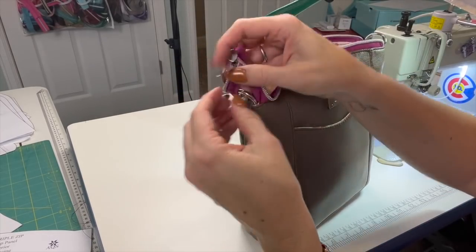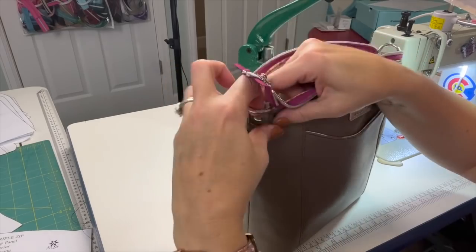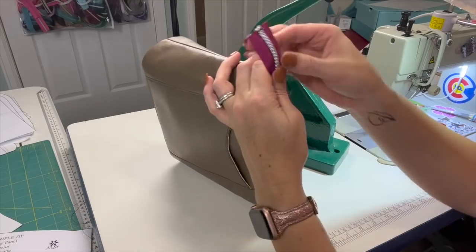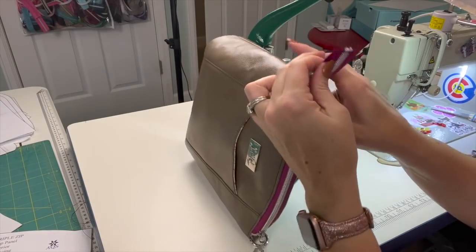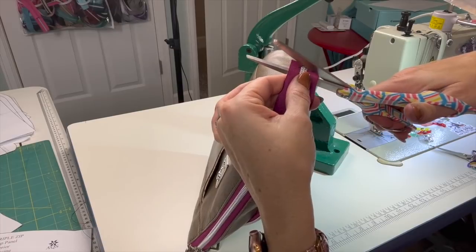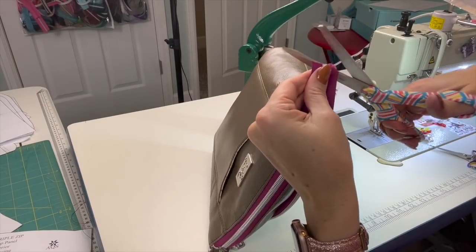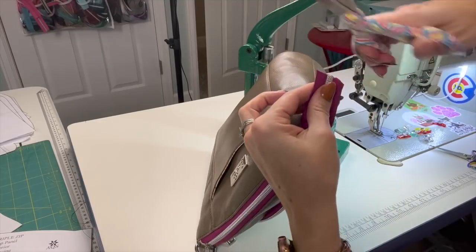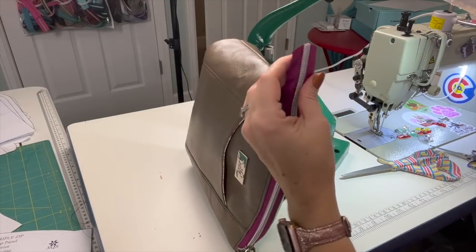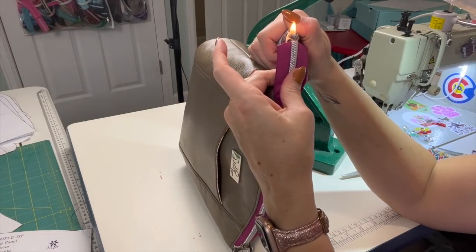All right, so the last thing to do is add our zipper end right here. What I like to do is it kind of splits when I sew it right there, so I have to trim that tiny little piece off or else it doesn't fit the greatest into my zipper end cap. You could also just do a cute little zipper tab on this if you don't have an end cap. That works too. I like to melt.